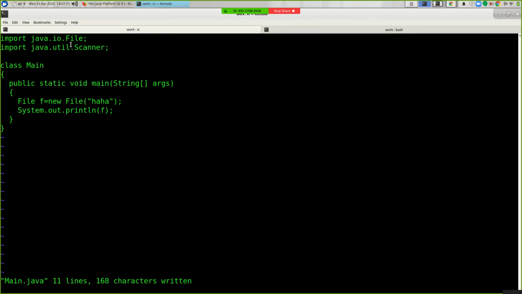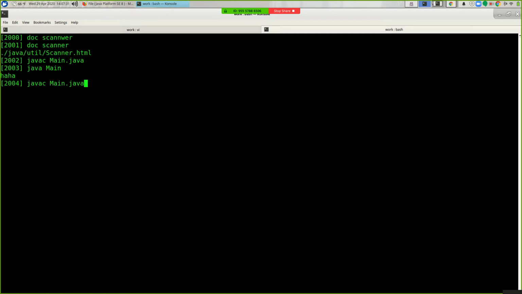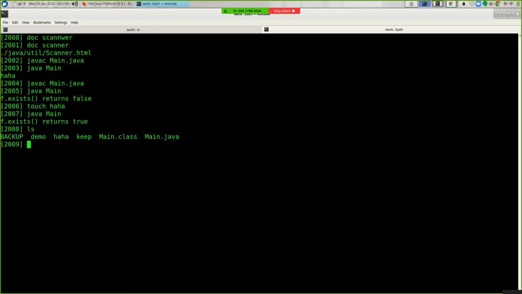So let's interact with this. Let's look at the exists method. And it tells us f.exists equals false. Now if I create a file named haha, f.exists returns true because I've got a haha in my directory.